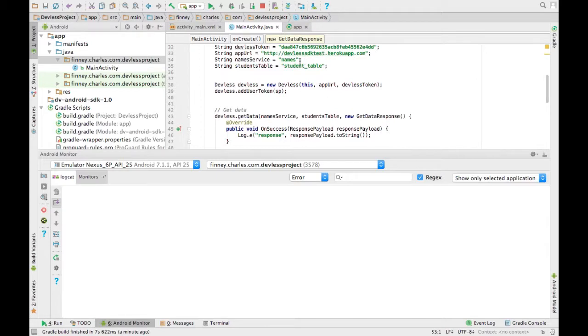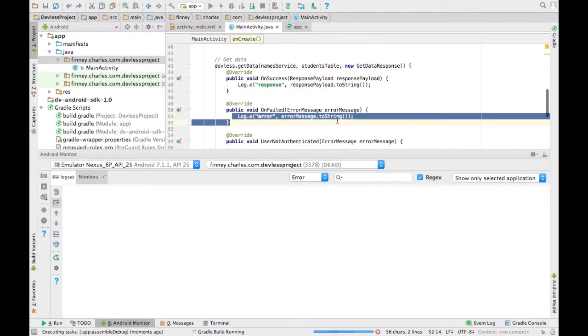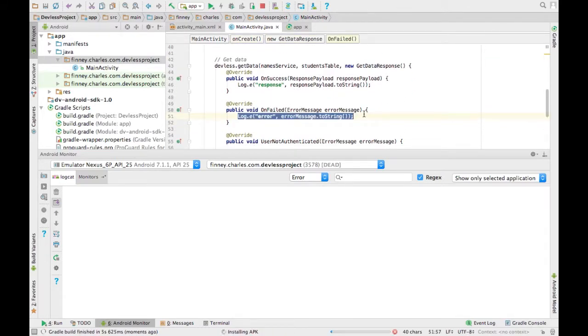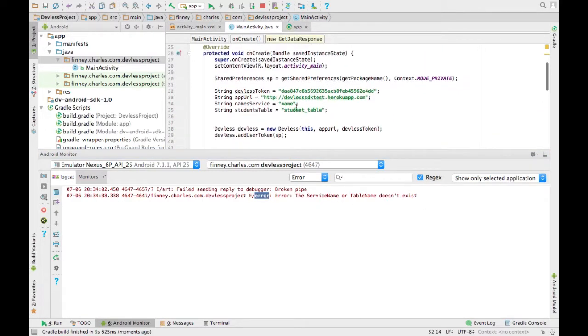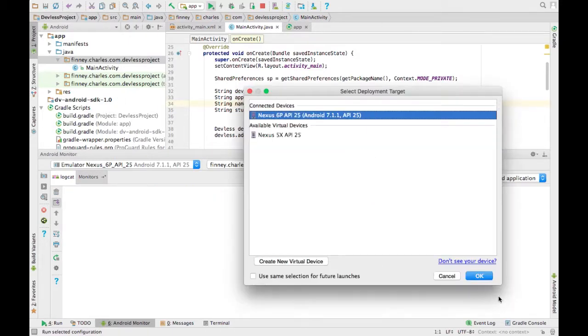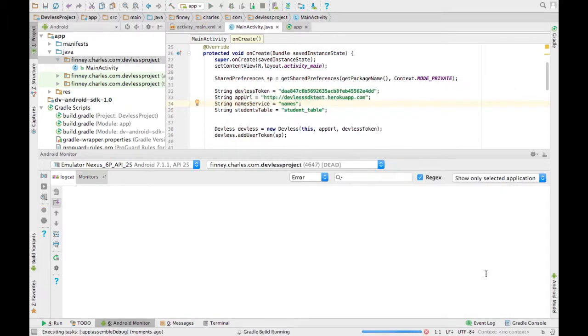Now let's say, for instance, we made a mistake in spelling the service name or the table name. Let's make this mistake intentionally and see. When we make this mistake intentionally, this error code should run and tell us whatever is wrong, so that we will know and then fix it in our code. We don't expect the success response to run. So you see the error has run. It's telling you the service name or table name doesn't exist. Why? Because you spelled it wrongly here. But when you spell it correctly and shoot it, it should give you a correct response, whatever data is there. If it's empty data, it will also give you an empty result, but it won't throw an error.